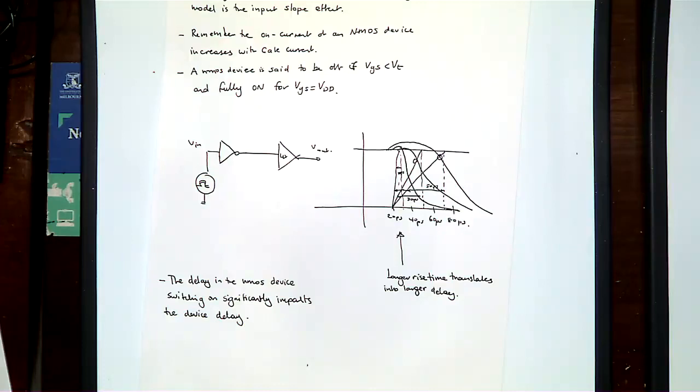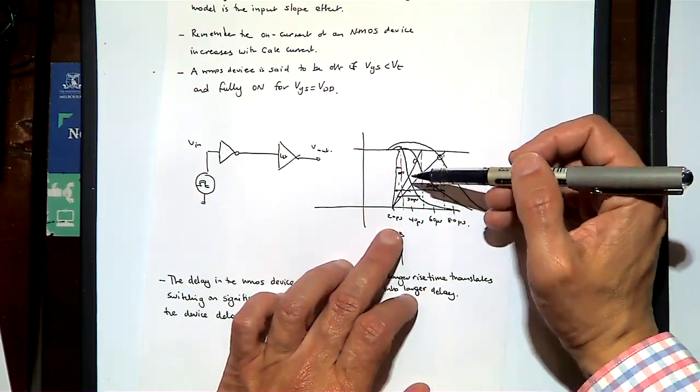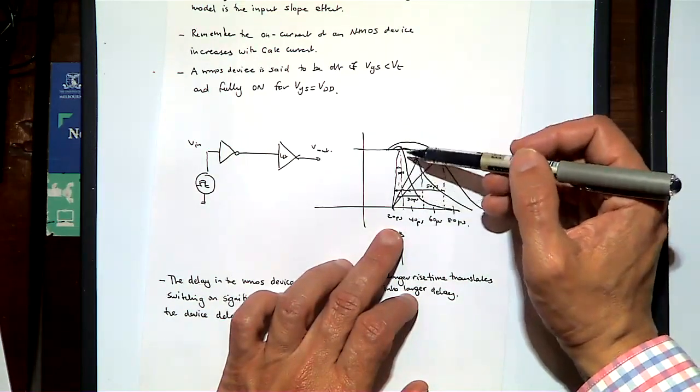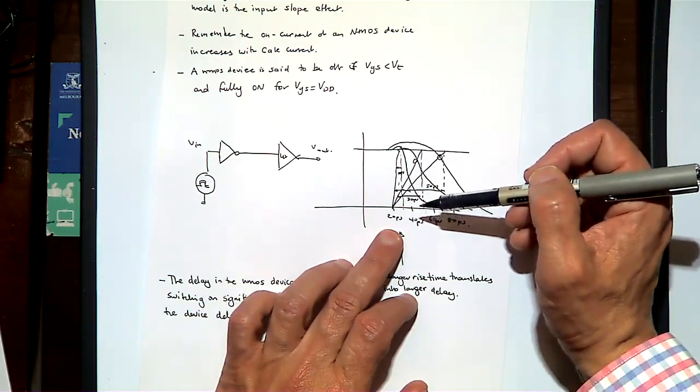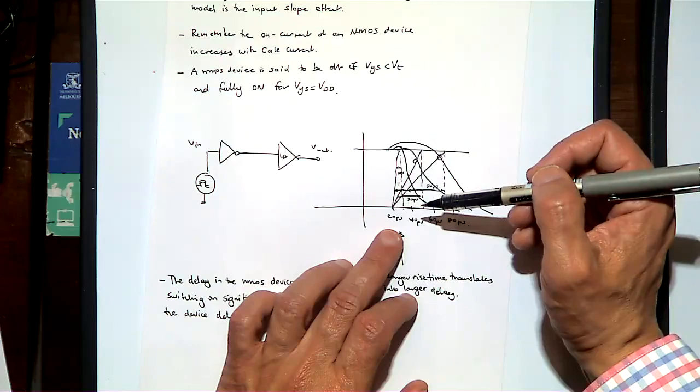So what's important here is that if you're using this linear delay model, there's the implicit assumption that all of your circuits have sufficient drive to produce very sharp edges. If you start getting into a situation where you've got some kind of slewing, probably the best way of describing it, the model's not valid.